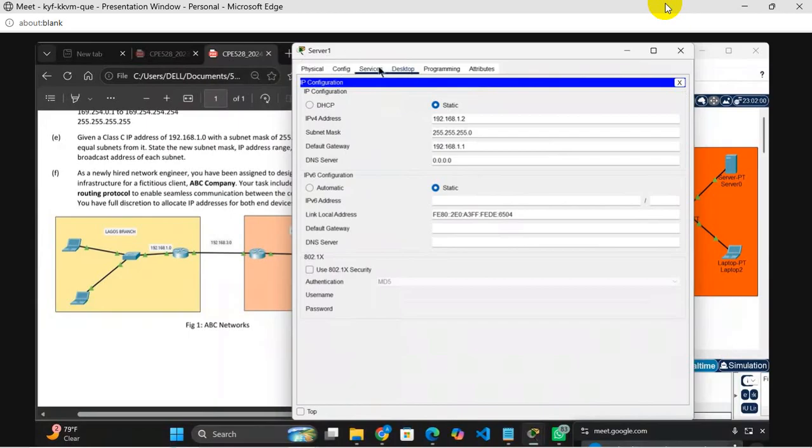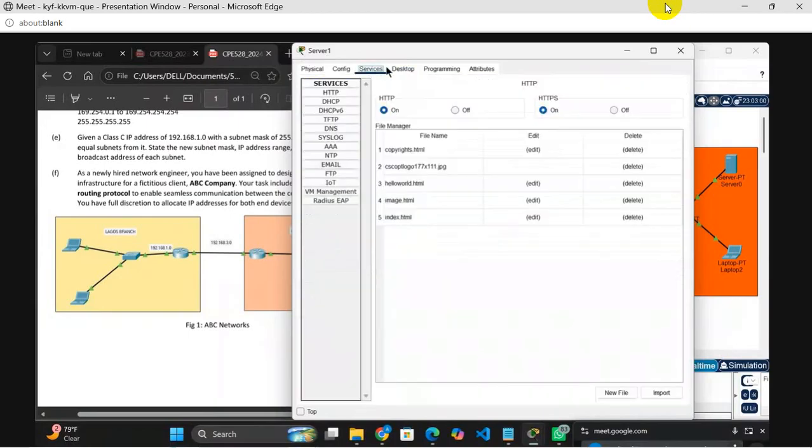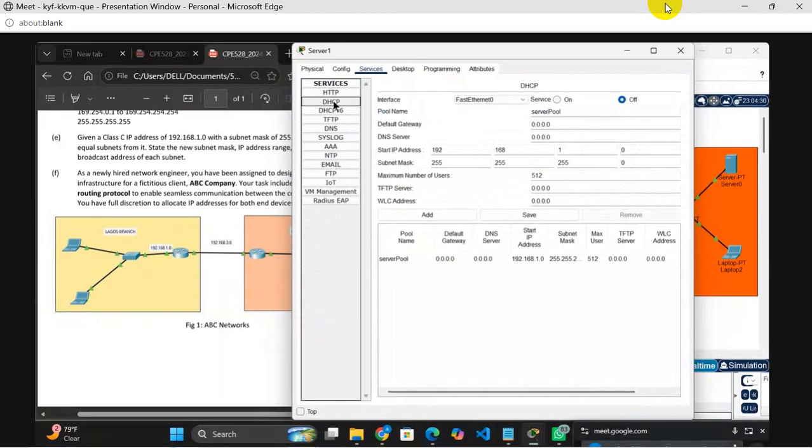We now want to enable the DHCP service. We come under the services menu, click on DHCP, and use the same idea as the Abuja branch. The default gateway is going to be the default gateway of the Lagos branch, which is 192.168.1.1. DNS server is the same as before.